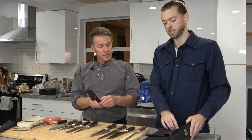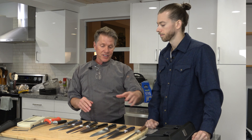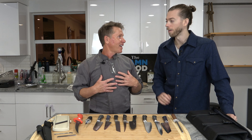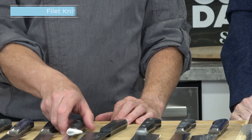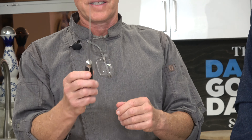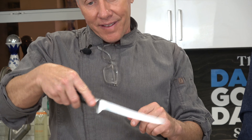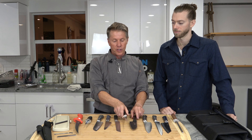Did a lot of these come in a set? No, it's a mismatch. Some of these were in this set — I just carry my main knives that I like. Every chef has a lot of love for their knives. And this is a fillet knife for fish, or boning knife for meats. It's angled so you can get the meat around the bone. This is a very sharp knife.